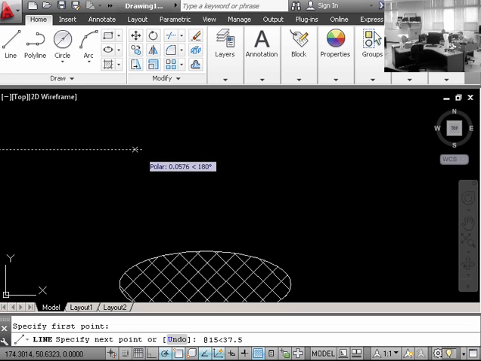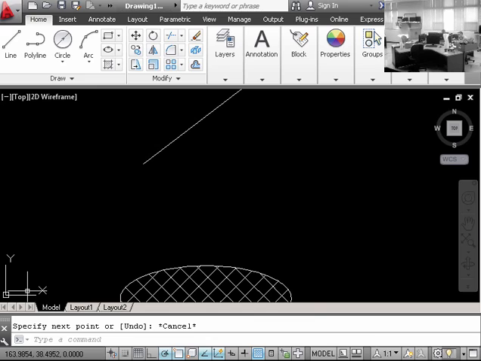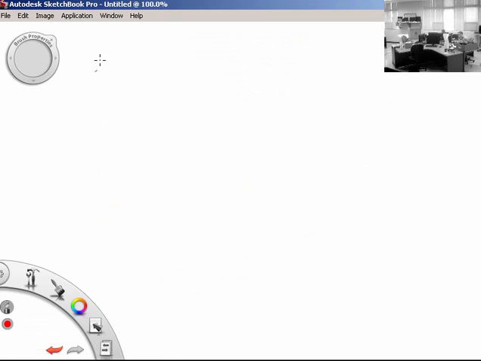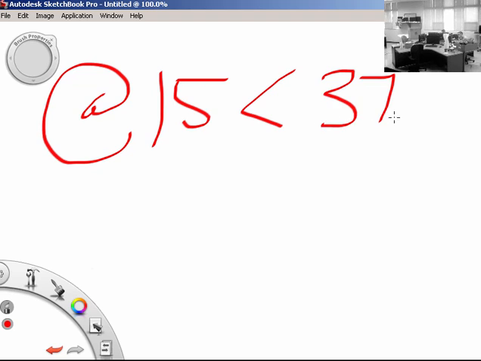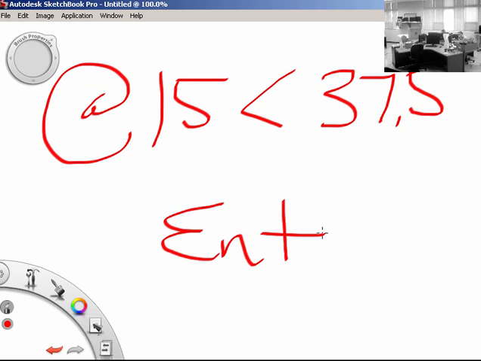So the sequence is this. And by the way, this is my symbol for click a start point. I just put the cross there. If you ever see me do it, that's just what it means. But your sequence is at symbol, length, less than, angle, and of course you hit what key at the end to finish the command? Enter. You have to type that in to make it for you. So length, angle, don't forget these 2 symbols in the sequence. And when in doubt, you can always go back to the tutorial material and see this done again and again and again, and you can write it down that way. Questions? All right.